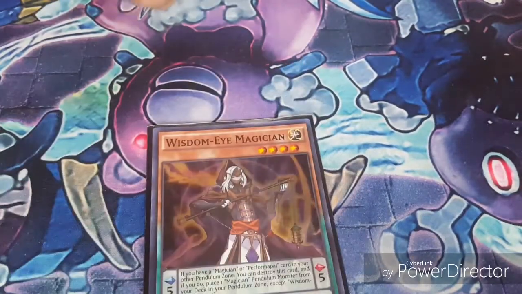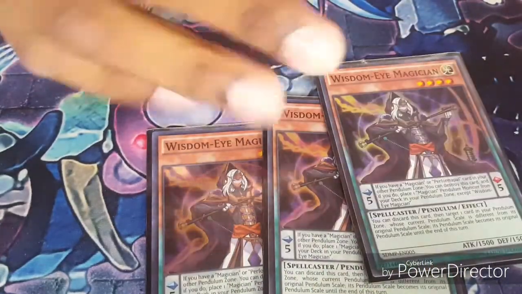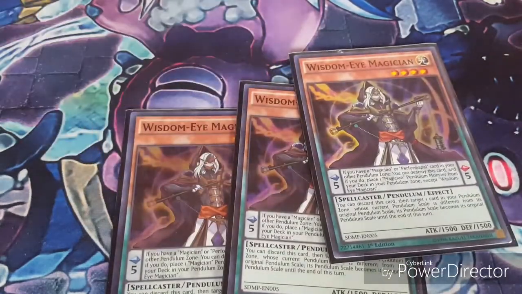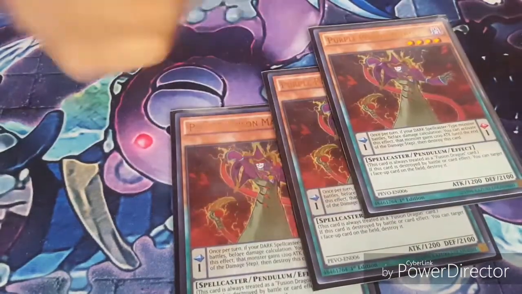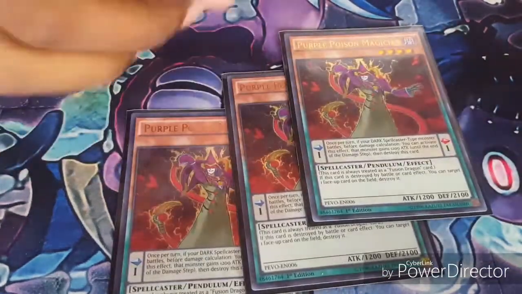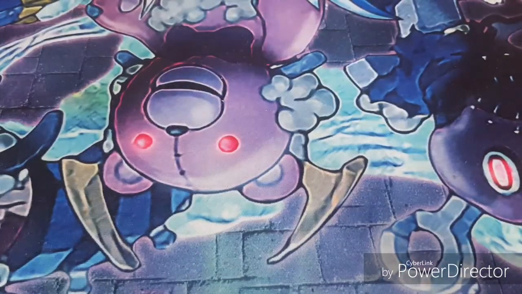Then the best magician there is, 3 Wisdom Eye Magician. Pretty much he's any scale you need as long as it says Magician in the name. The scale I use the most, 3 Purple Poison. It blows up a card on the field. Also gives your Magicians 1200 attack.